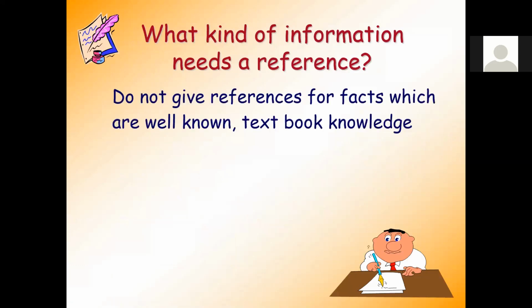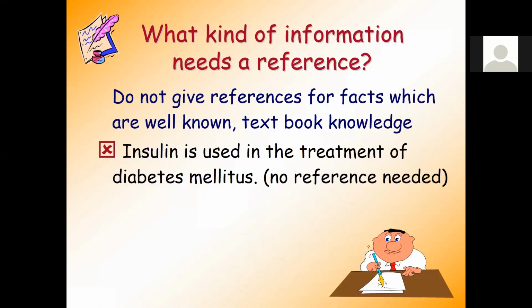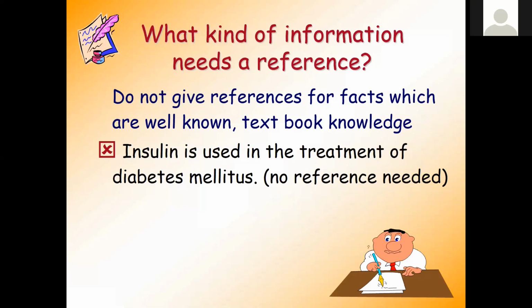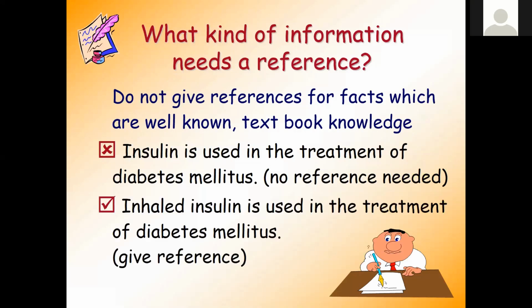What kind of information needs a reference? Don't give references for facts which are well known or textbook knowledge. You don't have to say that morphine is a narcotic analgesic or something like that. So you don't need to give references for textbook knowledge or well known things. But if it is something which is unusual, you will need to give a reference.